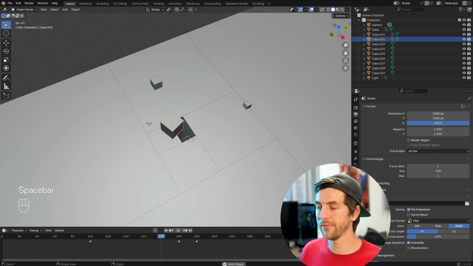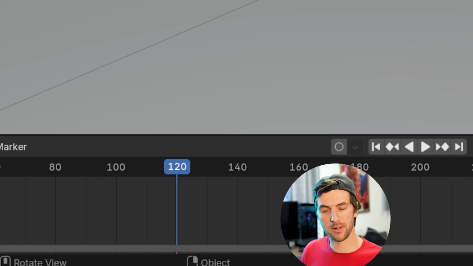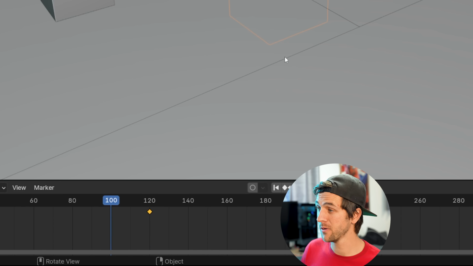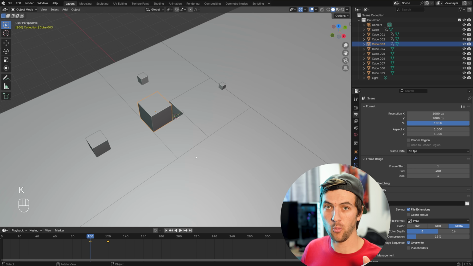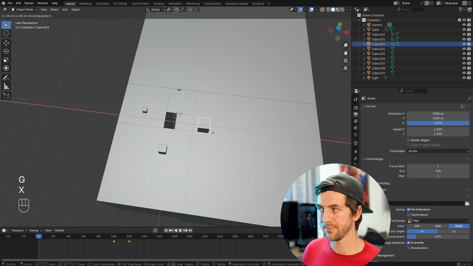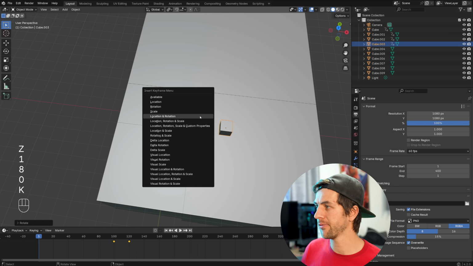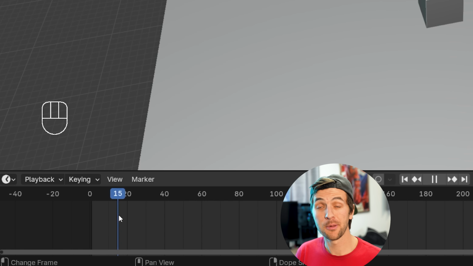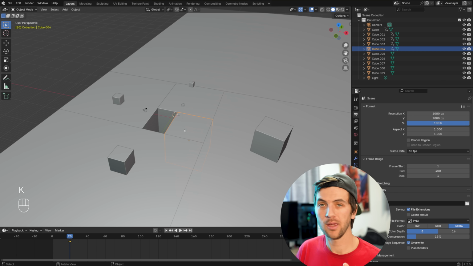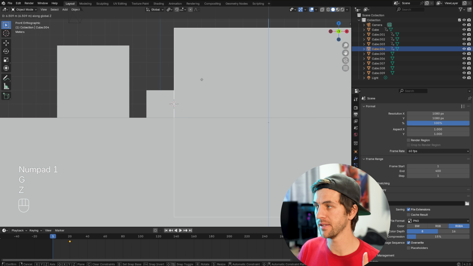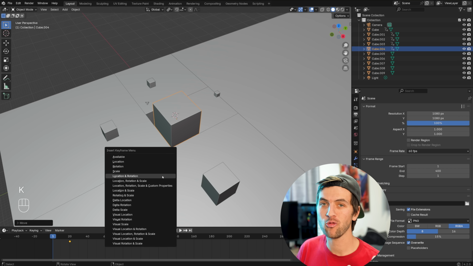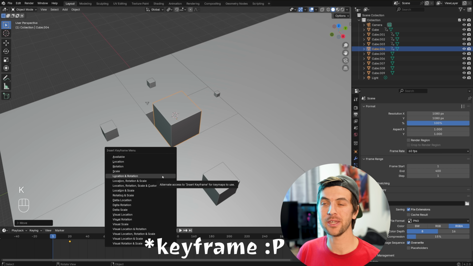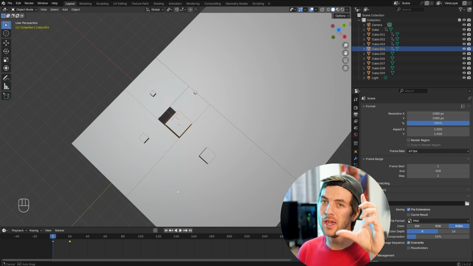With only one cube left to go, you'll repeat the process. Frame 120, frame 100, pull it up, jump to frame 1, pull it out of the camera view, add some rotation, and add in another keyframe. And then there's only one final cube to animate, so grab the next biggest cube, put in a keyframe at frame 20, and then at frame 1, pull it up nice and flush, add in your final remaining cube, and this one's gonna be our looping cube, the one that the animation starts with and stops with.